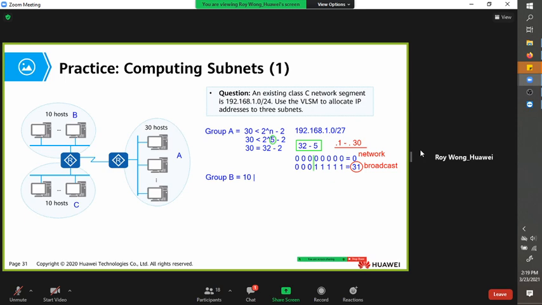Sepuluhan. Okay, formula. 2 power of n minus 2. So what do you think? Okay, 2 power of what? Will be better. 4. 4. 3 tak boleh kan? 2 power of 3. Kecil sangat. Okay, betul. 4. Not bad, you get answer. Okay, minus 2. So 10. 2 power 4, 16. Minus 2. Betul. Dapat jawapan. So, sebenarnya ialah 4 bit.